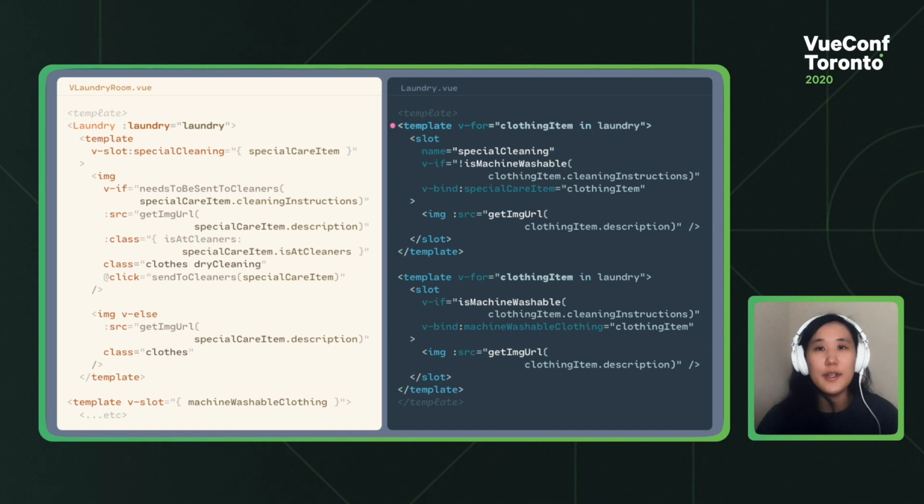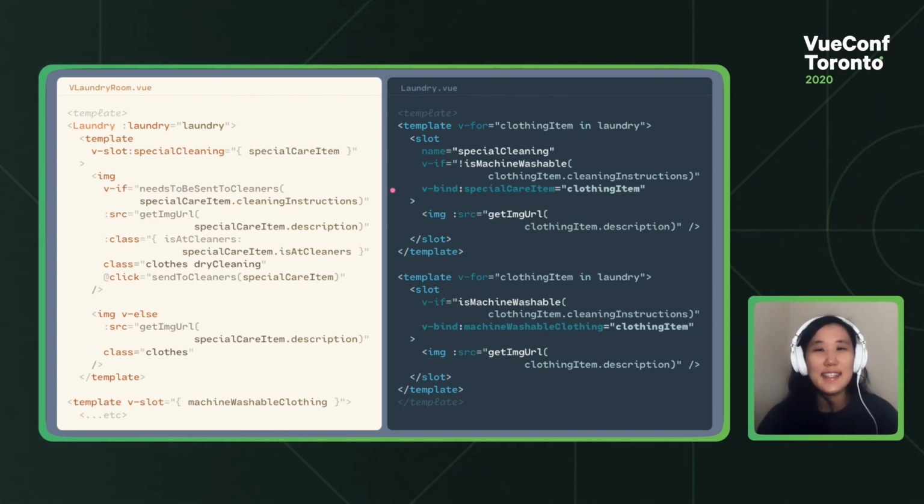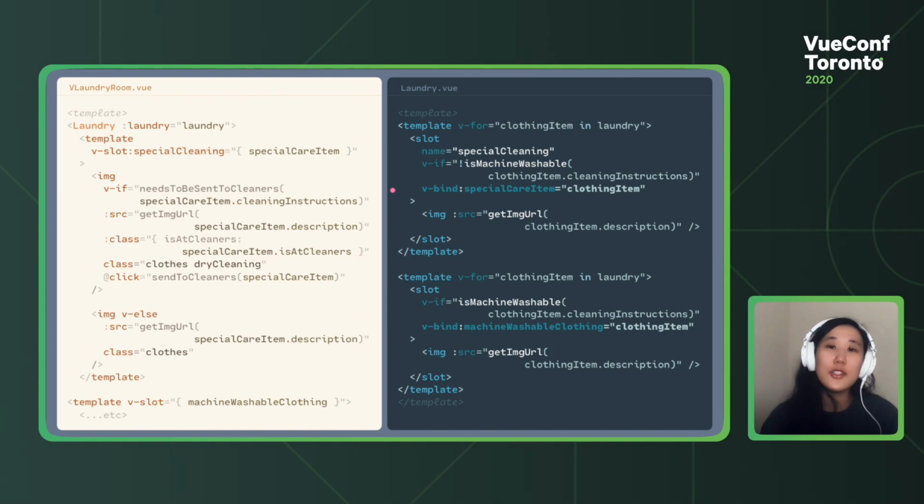Going back to the v-fors, notice how in the child I'm grabbing each item by the variable name clothing item, which means that anywhere in the v-for tags I want to access each item's data, I need to do it using that clothing item keyword. And therein lies the key to accessing the list from the parent. We need to use that v-bind directive on the child template on that clothing item variable. Once we've done that, whatever name we've v-bound to on the left of the assignment is what we can call the item in the parent.